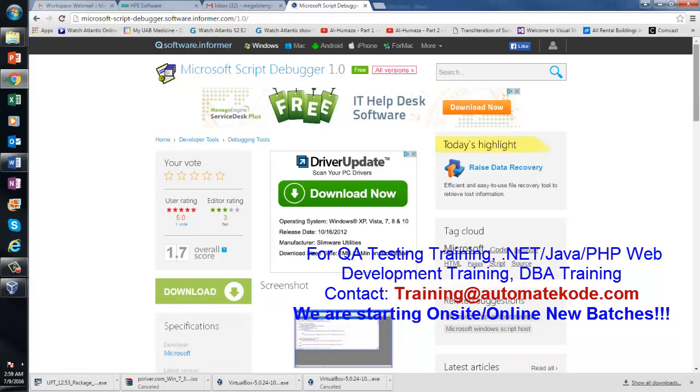Once you have downloaded Microsoft Script Debugger, it will be saved to your computer.